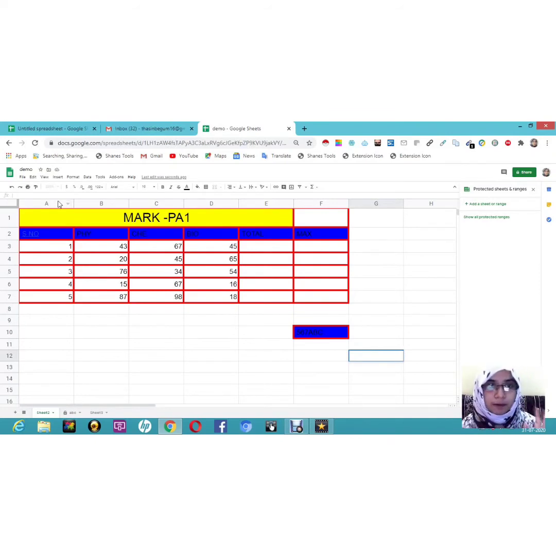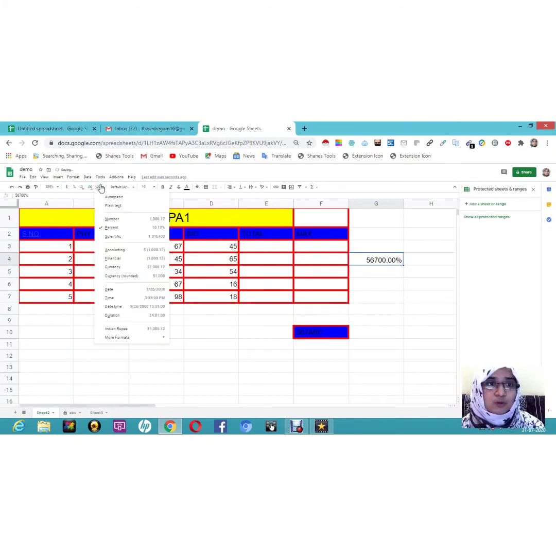Already we are at 200% zoom. If you want more or less, you can change it. And next the point comes to currency, and here you can see a dollar symbol. For example, 567. This cell I have selected, and if I press the dollar symbol, it will change into $567.00. And I can change it to percentage, with 1 decimal number or 2 decimal numbers.